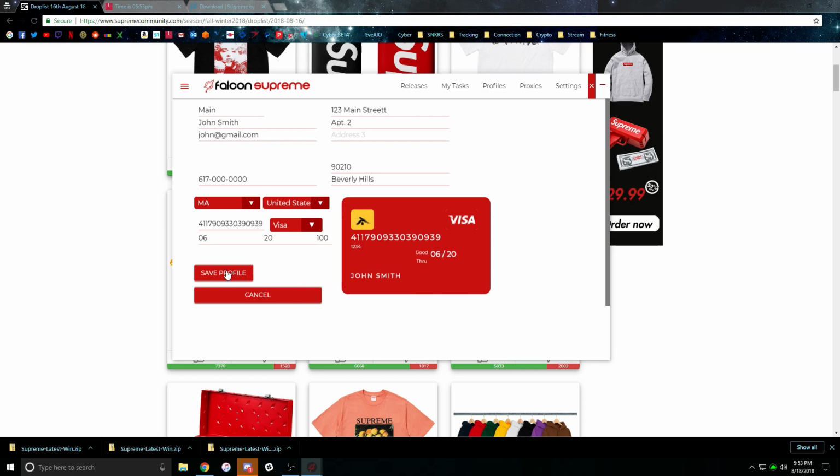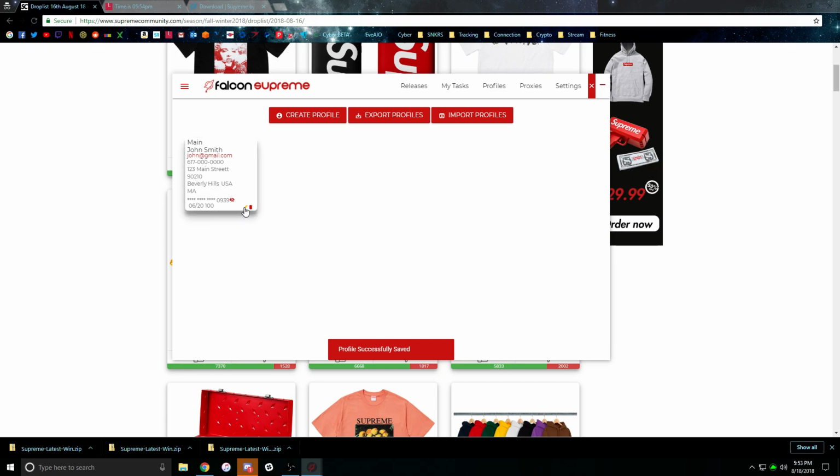So there goes that. You just save the profile here, and then you can edit it by clicking that, and delete it by clicking that, and all your profiles will show up here, by the way. And you have export and import files. Export backs up all the profiles you have set up to a file, wherever you decide to save it, and then you can import it by clicking this, finding that file, and selecting it, and it should import all your profiles. This is good for whenever you're transferring your bot over to another computer or to a server. You don't have to reinsert all your profiles. Now let's move on to proxies.